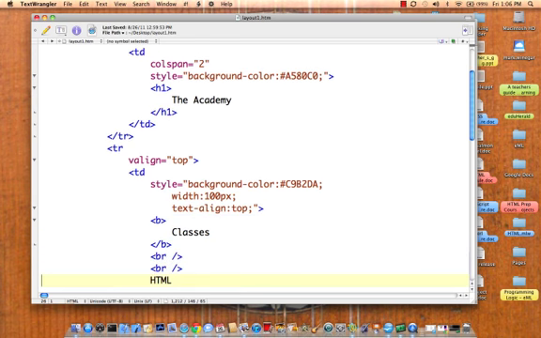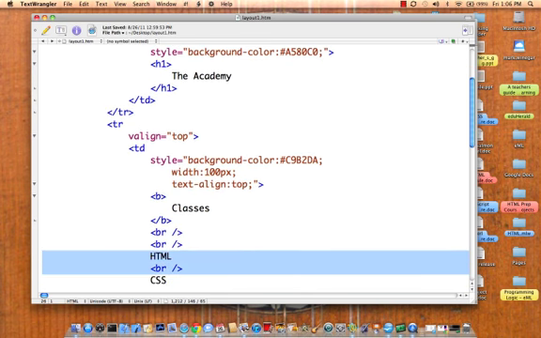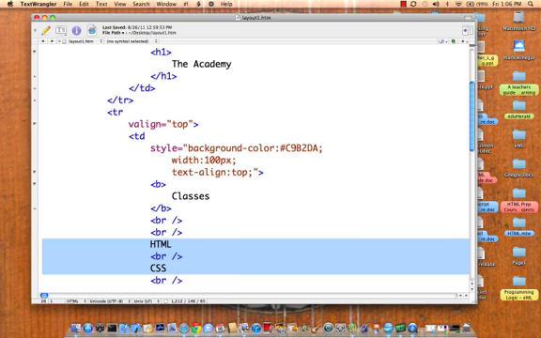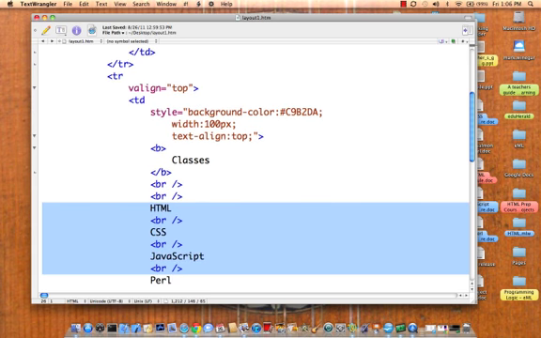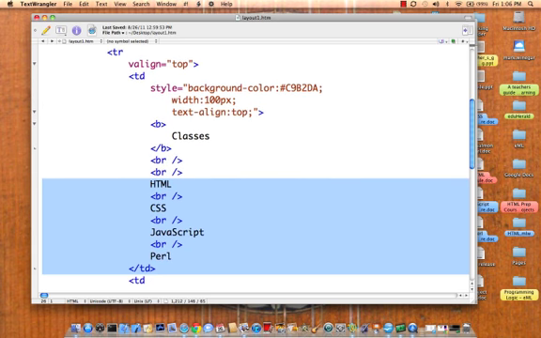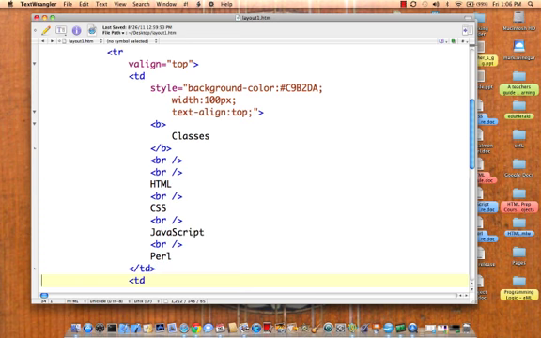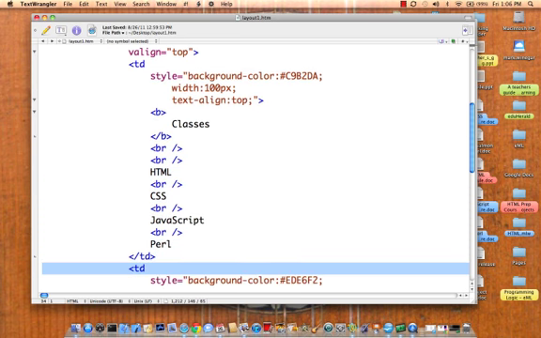Have a couple of breaks, and then I start listing out my choices: HTML, CSS, JavaScript, and Perl. The breaks are used to cause the next text to be on the next line. It's a line feed. That ends my column, and so I come down to the second column.